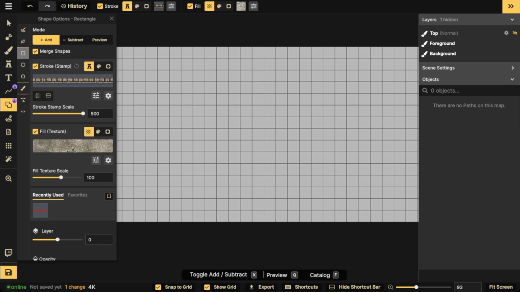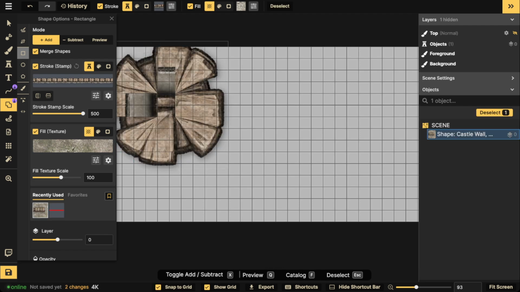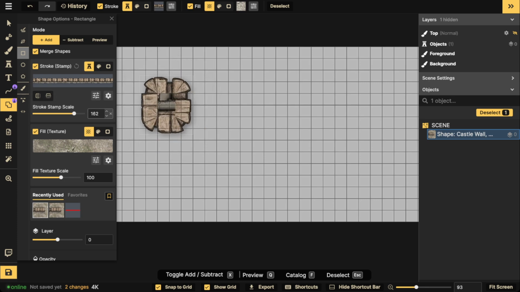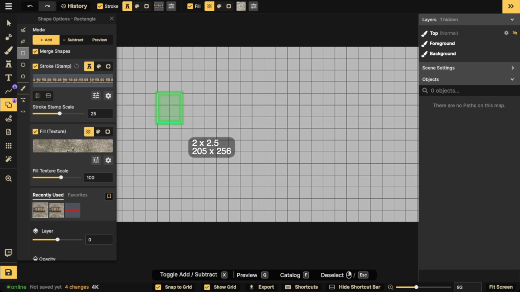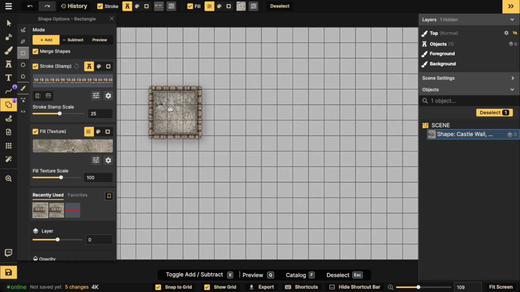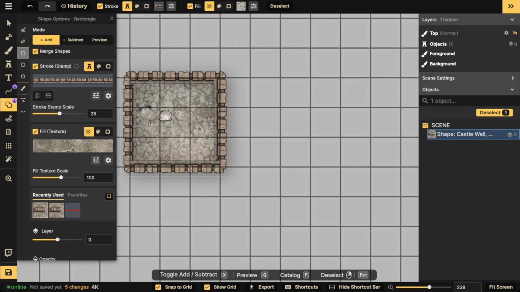First, let's just make a very basic tower. I'm going to make sure my snap to grid is on. You'll notice it's here at the bottom, snap to grid. And what I'll do is I'm going to make sure I change the stroke scale. So I'll make sure it's set to 100. And we'll bring the scale down even more. There we go. Okay, let's create a basic structure, maybe 15 by 15 feet. So I think this fortified structure can just be a regular square tower.